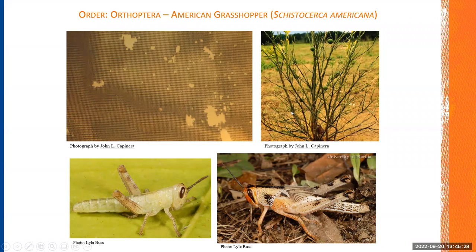And I've seen that a couple of times in the Villages. For my Villages residents north of 466, back in the day, they used to have a lot of open area out there with a lot of horses at that north end. And on the horse farms, the homes abutted next to those horse farms. And that's when we get these large outbreaks of American grasshoppers. And you go out to a person's house, Faith, and there would be hundreds and hundreds of American grasshoppers climbing on people's citrus trees and other trees and on the side of their house. And you pretty much just, in that case, you pretty much just have to wait through it, sit through it, and wait for that to go away.